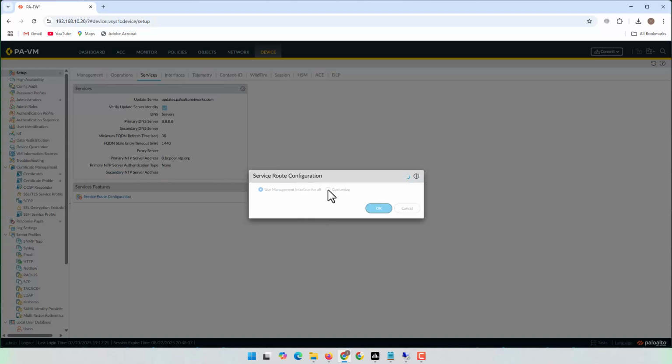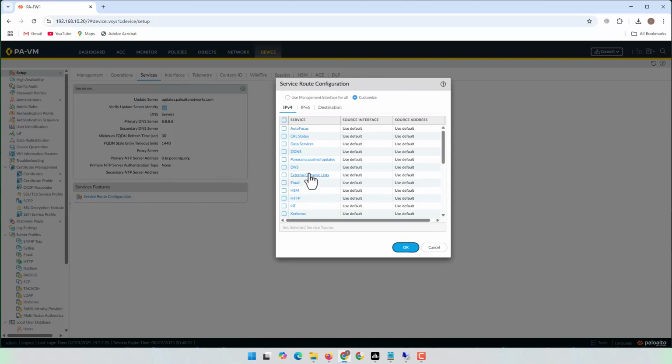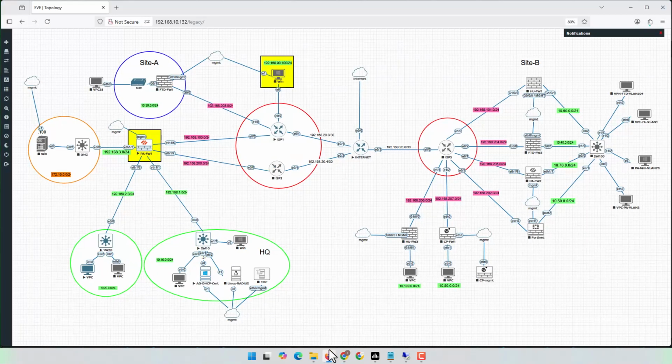By default, all the service requests for everything, DNS, email, HTTP, HTTPS, LDAP, TACACS, all these services by default are pointed to the management interface in Palo Alto. This is my Palo Alto firewall, and all the services are going to be sent to the management interface, and I don't have any DHCP server or any LDAP server configured here in the management interface.